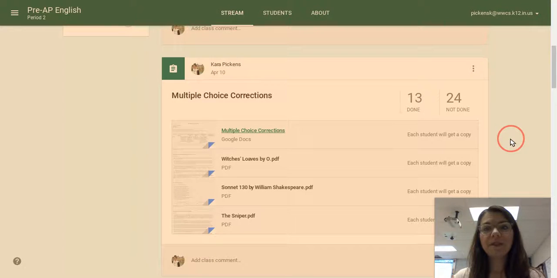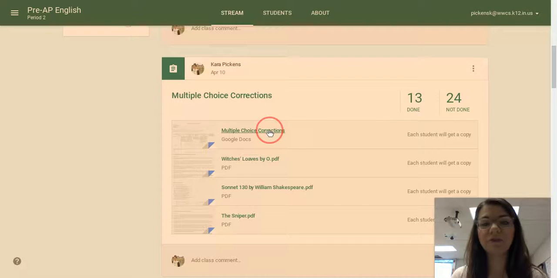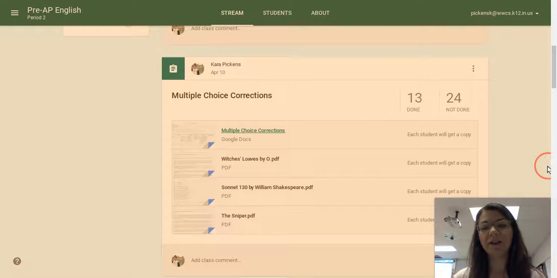Okay, the first thing you need to do though before you even get to this multiple choice corrections chart is if you got below a 70%, so like a 69 and below, you need to first reread the text. You need to reread the text anyways, but you need to reread it and annotate it. But Edulastic doesn't let you annotate the text.